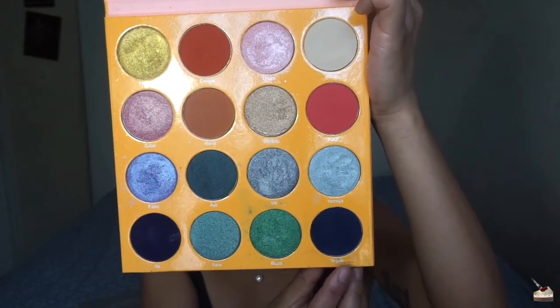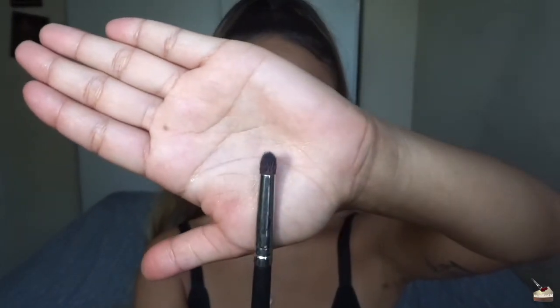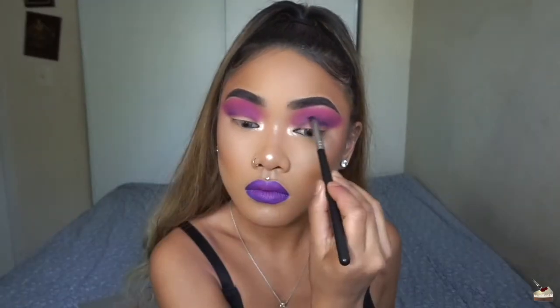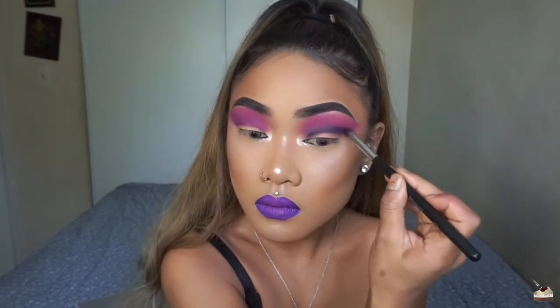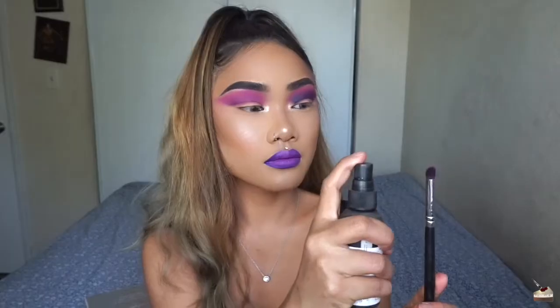To add more depth, I'm going into the Magic palette by Juvia's Place and dipping into this color right here. And I'm using this small tapered brush and going right below that third shade and blending it upwards. I found that this color was a little bit hard to blend out and wasn't as dark as I wanted it to, so I just sprayed my brush with some setting spray and that seemed to help a little bit.